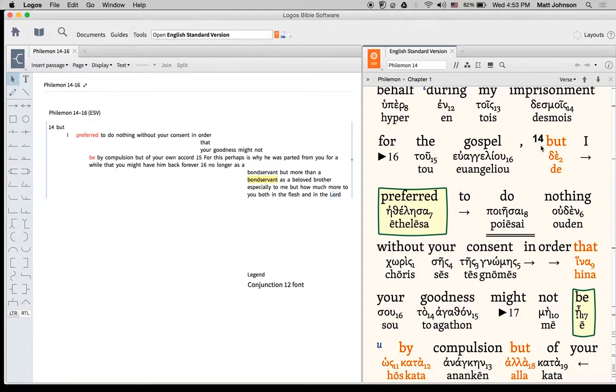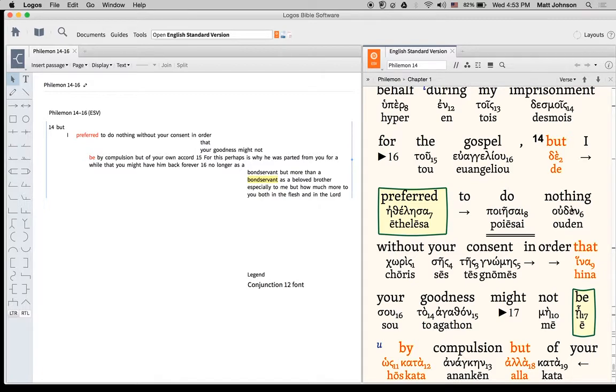Verse 14 in English says, "But I preferred to do nothing." In Greek, it wouldn't look the same at all, because the word "but" is the second word in the sentence. "Preferred" is actually the seventh word in the Greek order. "Do" is the eighth. "Nothing" is the sixth. These were decisions made by the translators in order to make the text make sense in our language. Greek and English aren't one-to-one languages where there's an exact Greek word for every English word, as we'll see. So as we're looking at this, we just have to be aware of that.